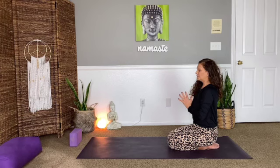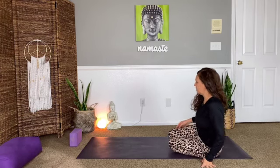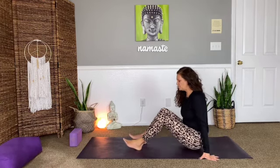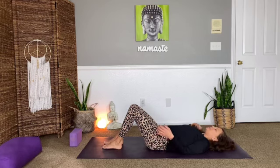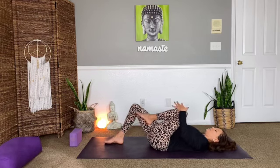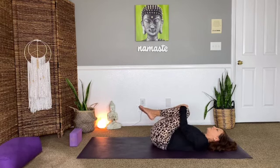Beautiful. Bringing the hands to your thighs, just coming over to one hip, swing the legs out in front of you, and then we'll make our way down onto our backs. Lowering yourself down nice and easy. Bring the knees into the chest. And just taking a few rocks side to side here, you can hold on to the knees.